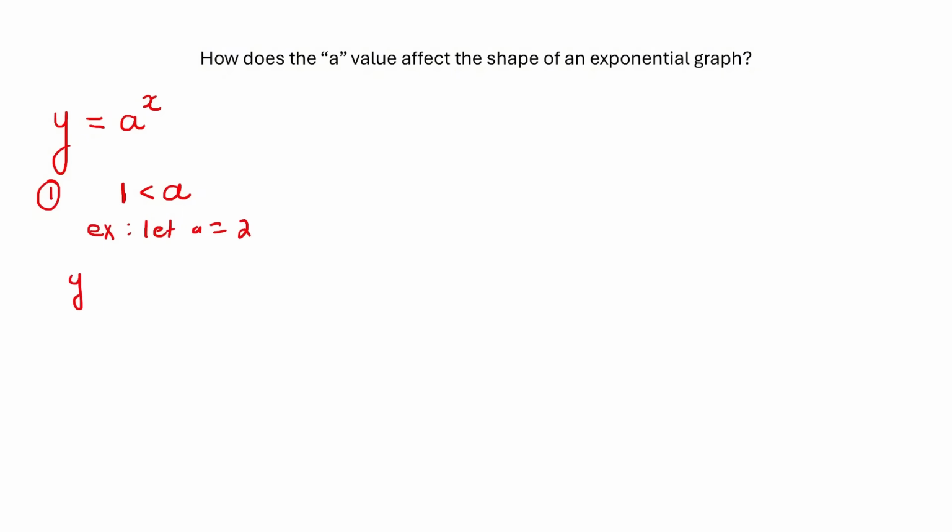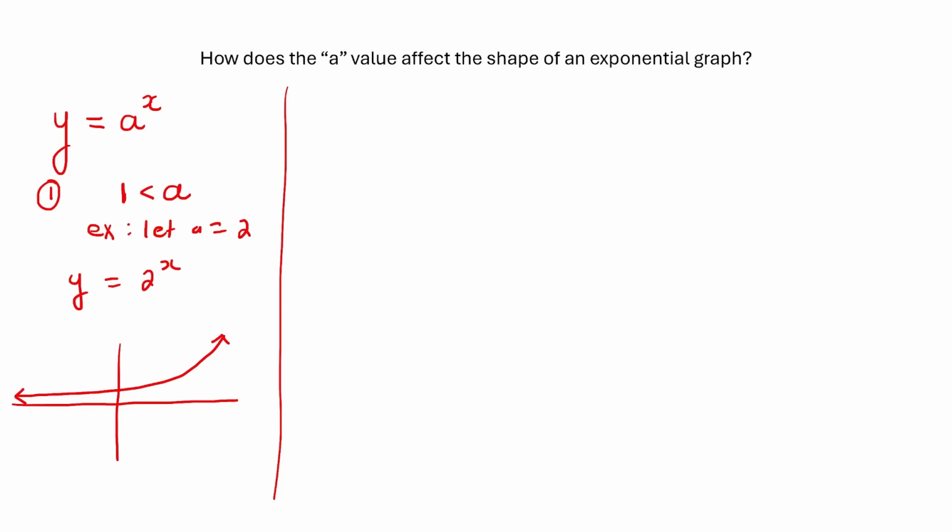Okay, so then you're going to get y equals 2 to the x. When you get a scenario like that, then you're just going to get the basic graph that just goes like this. And of course it can be moved up or down. It could even start down here. It could even start all the way up here. That is just going to be based on whatever we put that moves it up or down. But the point is the shape is going to start low on the left and end high on the right. It could also be down here, could also be all the way down here, it could even be up there. The point is, it starts low on the left and ends up high on the right. That's what that shape does.